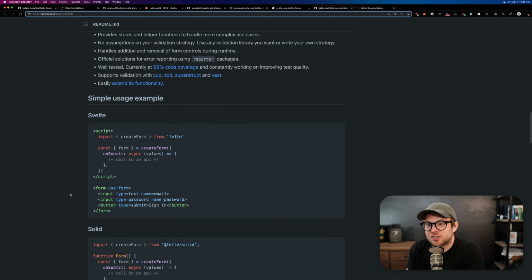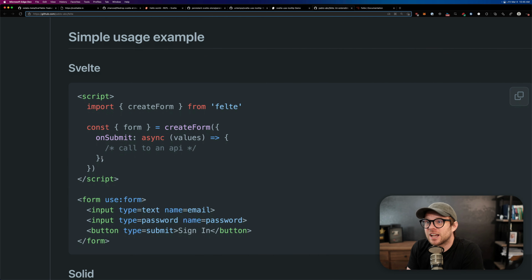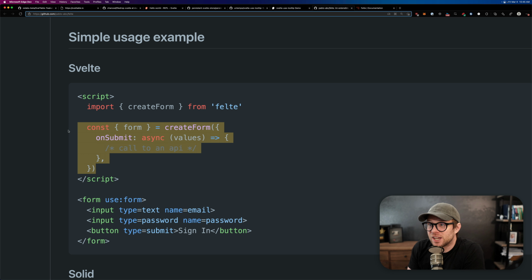Now, another really interesting trend that I'm seeing in a bunch of these libraries is just like the last tooltip one. This one is from a Svelte action. And what's neat is that you're using a normal form component, use form, then you are using normal HTML inputs. Gotta love that, right? And then you're using create form as a function to then grab the form. You get the form itself, which is what you're passing into the use action here. So you create your form, you use it, and then you end up having access to all of the methods and everything inside of it.